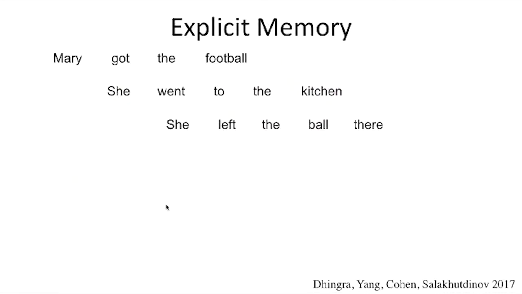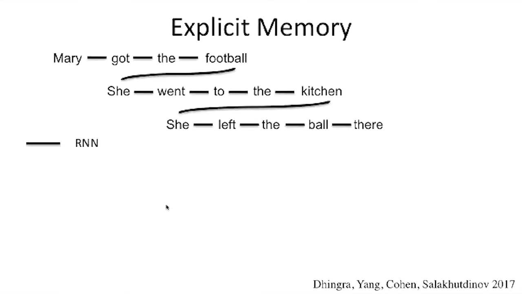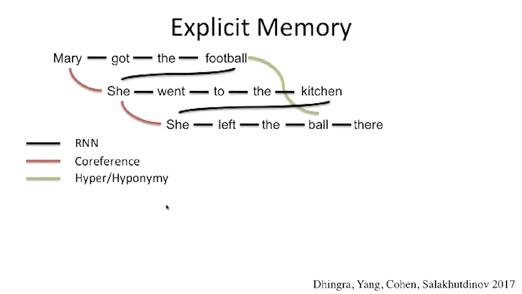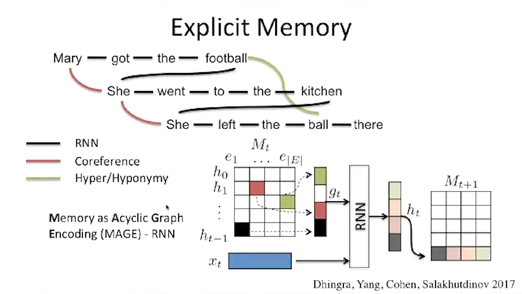Here's another example of trying to incorporate something based on prior information. So imagine I give you these three sentences. Mary got the football, she went to the kitchen, she left the ball there. So I can build a recurrent neural network that analyzes the sequence of sentences, but I can also use co-reference, right? I can try to say, well, Mary, she, and she, that means the same thing. So that should help me answer any questions that I might have about Mary. I can also incorporate synonyms, right? The football and ball, they refer to the same thing. So generally, there's been some work in my lab as well as in other labs on how we can incorporate that prior knowledge, right?